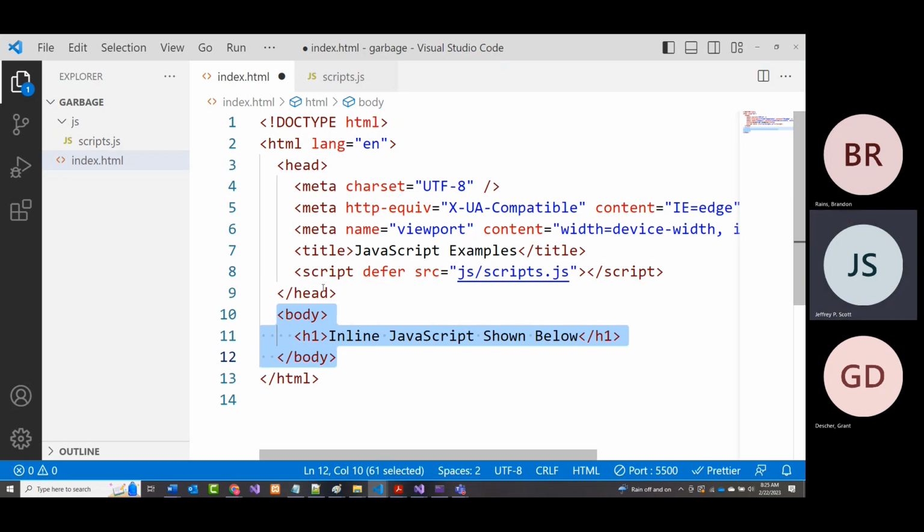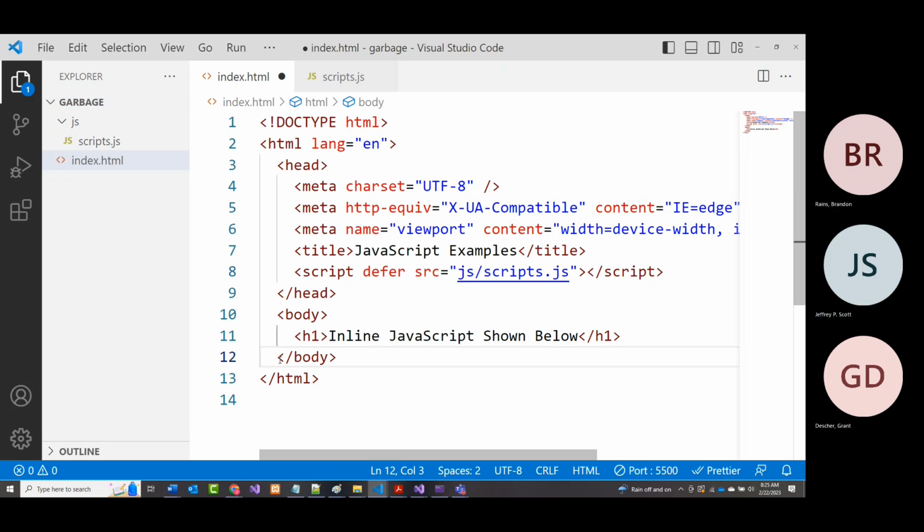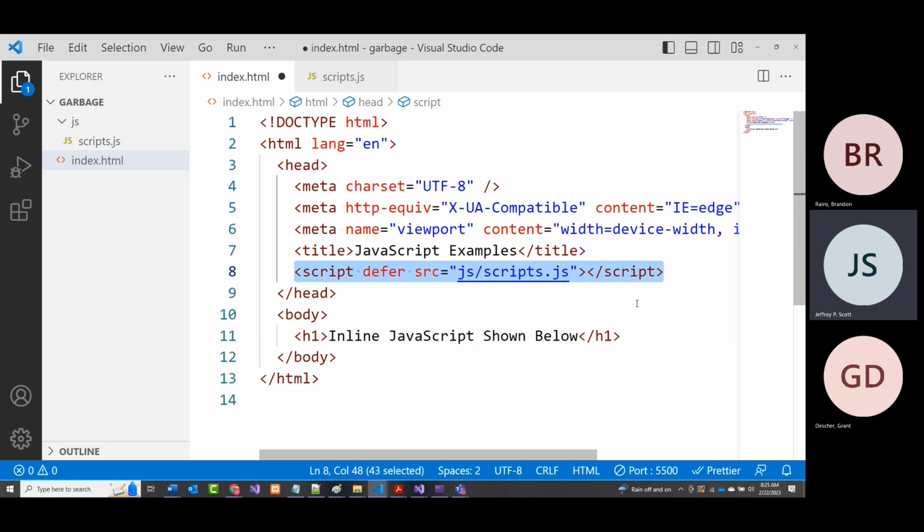So really, this is supposed to have the same effect as putting it right down here. But supposedly at least, it guarantees that it will not run until all of the HTML has been loaded into memory. So what I've just shown you there are 4 or 5 different ways that you can add JavaScript to a program.